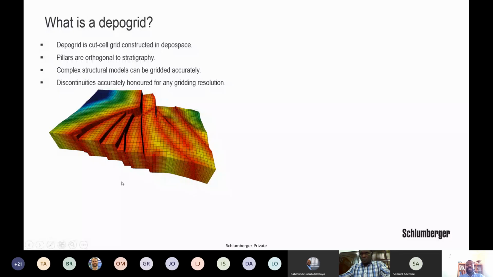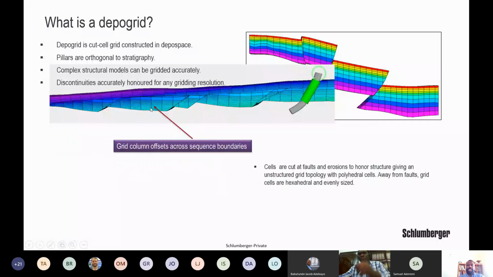So if you have a very complex fault system, like you see here, all your faults and the fault planes will be created by cut cells. So what you see here across the fault plane, you have your cells automatically cut.